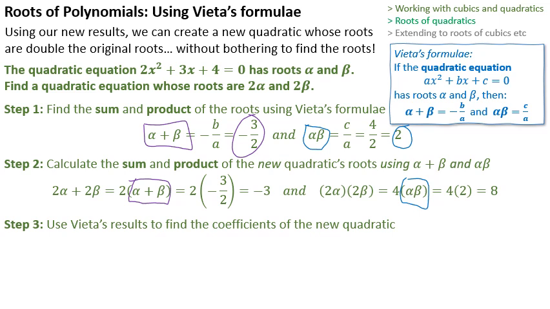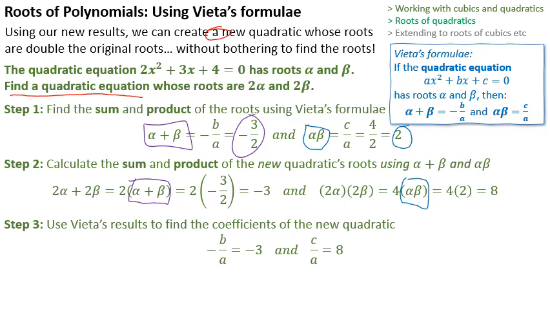They cross some kind of complex plane. Well, it's harder to visualize, but the logic is still the same. It doesn't matter how they're scaled as long as they have the correct roots. That's why in the question, it doesn't say create the quadratic whose roots are double the original roots. It says a quadratic. Find a quadratic equation whose roots are 2 alpha and 2 beta.